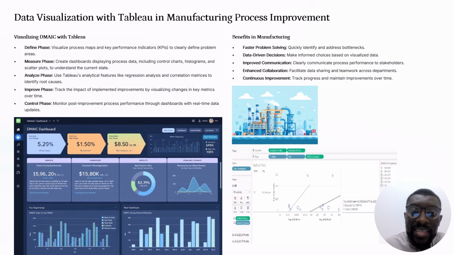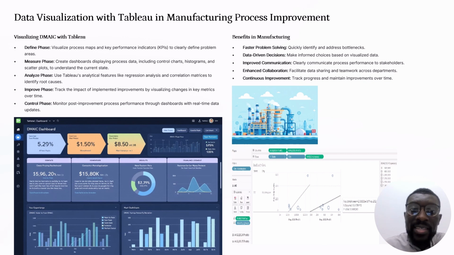In the analyze phase, we use Tableau at the bottom right hand corner to look at the analytical features like regression analysis and correlation matrices to identify the root cause.